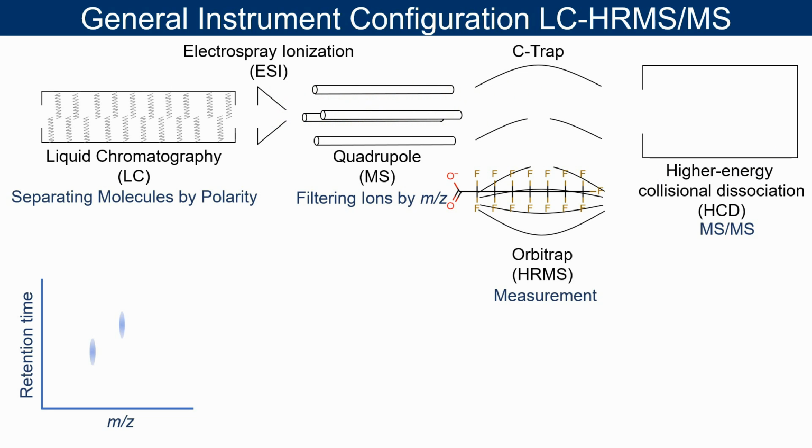And so you can see that our data is going to have a time axis on the y-axis and a mass to charge on the x-axis, so you're going to have a time and mass to charge. This will be important when we talk about the different data that we have. This is the most basic data: we get an accurate mass and we get a time from the column. Now, if you're doing targeted analysis and you have a standard, you can get the exact structure pinpointed by these GPS coordinates of mass to charge and retention time. But in non-targeted analysis, usually we can only use the accurate mass to tell what that structure is, and it will only tell us what atoms. So we need a fragment to break the molecule apart.